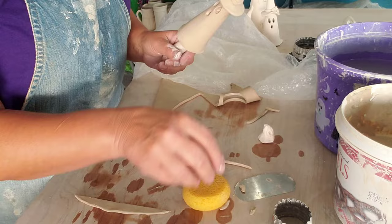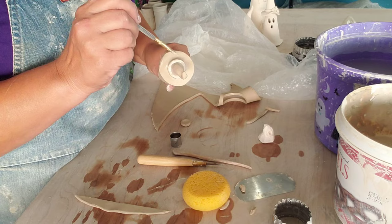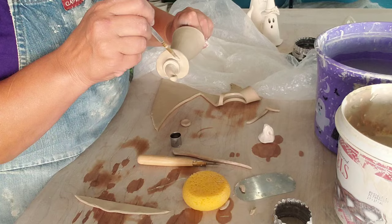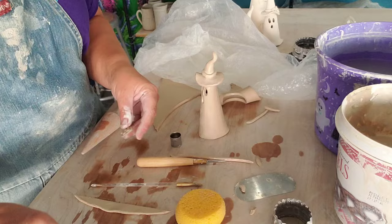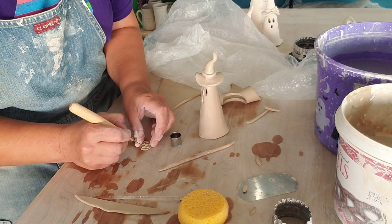Put the Pizzle in there so I have something to work against. And this I will just smooth with my brush and just go all the way around, make sure to get the extra slip off. And then for the flower, I'm just going to grab that center section of the hat that we cut out, press my little forget-me-not stamp into it, and then cut it out. You could add leaves, put a little spider up there, a little ladybug — whatever your imagination can come up with.